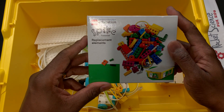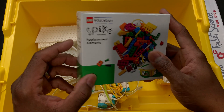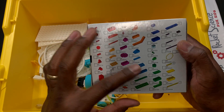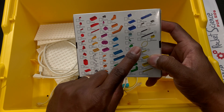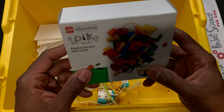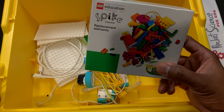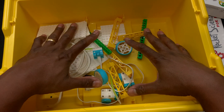This is a box of replacement elements, and you want to keep this on your shelf as a teacher rather than inside the kit. These are all the elements — you can mark off which ones you've used one, two, or three of, or note that you're out and need to order more. There's a part number right there. Lego Education takes good care of us — when we need to order pieces, we don't have to look up names and numbers. I believe you can order this whole replacement box, though I'm not sure of the price yet.